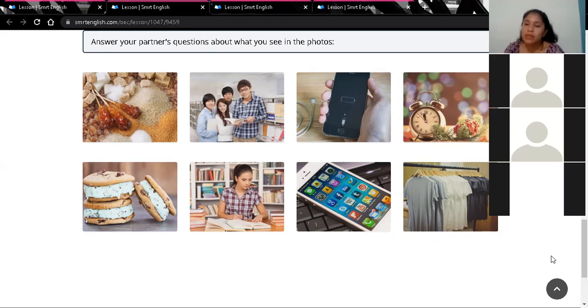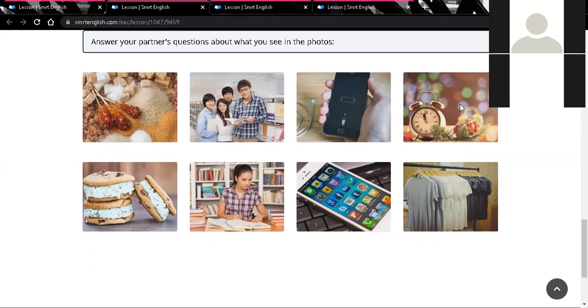Okay. Now, Ilse, please ask Carla, according to the image, what could it be of? Look at the image. What do you think they're asking? Time, maybe? Time. Okay. So ask something, Carla, related to the time. What time? No, but we're using how many or how much? How much time is there?